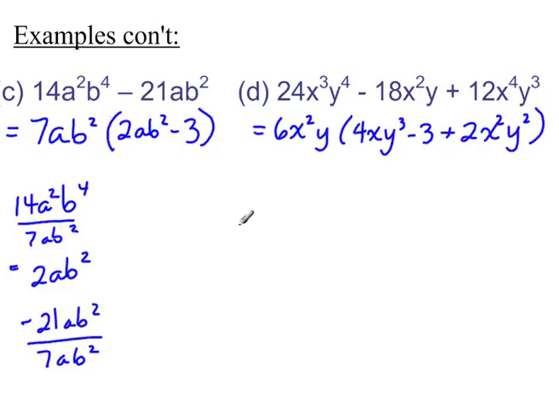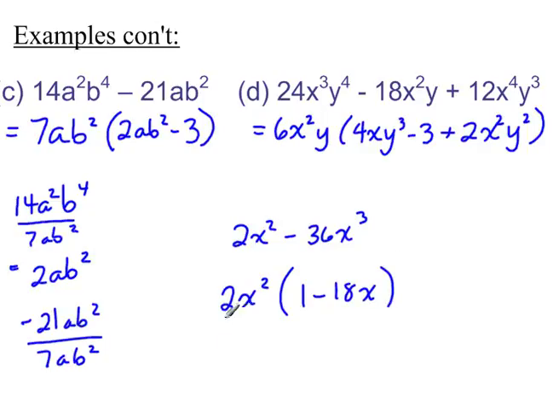Just one caution. If you were doing something like, let's say, 2x squared minus 36x cubed, for example. In this case, your common factor would be 2x squared. So you put that out front and then you open up a bracket. Be really careful here. 2x squared divided by 2x squared is not 0, it is 1. And so you have to put the 1 there. So be really, really careful. The number of terms that you had at the beginning, that's how many terms you should have in your bracket. So just watch out for that. If something cancels completely out, the answer would not be 0, it would be 1.